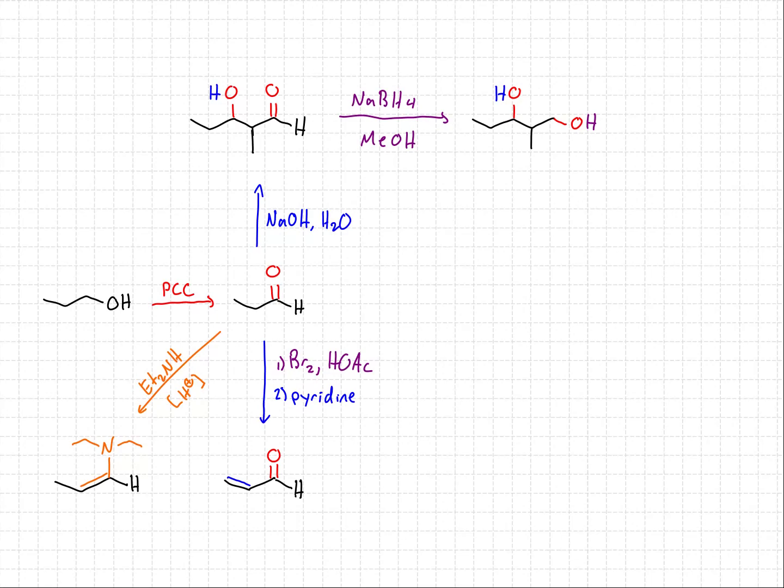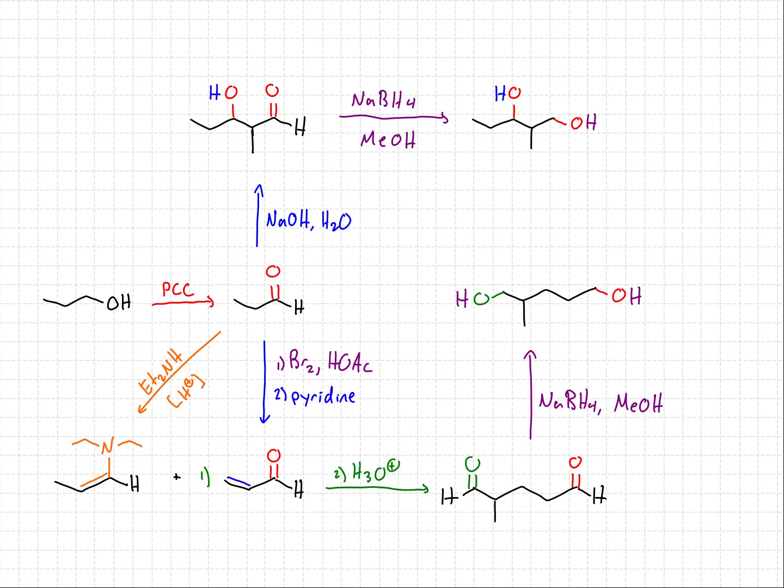Now we have our starting materials for the Stork-enamine synthesis, so we would combine these together in a first step, followed by H3O+ as a workup to hydrolyze our products back to carbonyl groups. This will give us this dialdehyde. Since our final product for this target is also a diol, we would need to reduce those, and sodium borohydride would be an acceptable reducing agent for that as well.